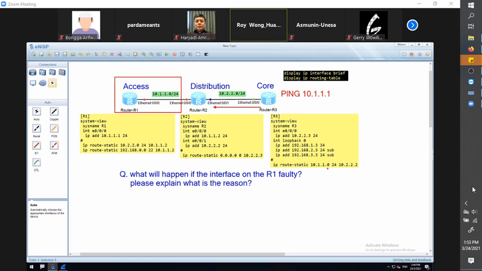Okay, router 2 dia cakap, okay, so you are looking for 10.1.1.1, but sorry, this interface is already down. So down punya. So that's why router 2 dia cakap, saya punya routing table tak ada 10.1.1, langsung tak ada. Tapi nasib baik, I got the default route. Itu default dia cakap, kalau ada apa benda yang I tak tahu, saya boleh forward ke router 3. Nampak tak? 10.2.2.3. So in this case, what do we call this?